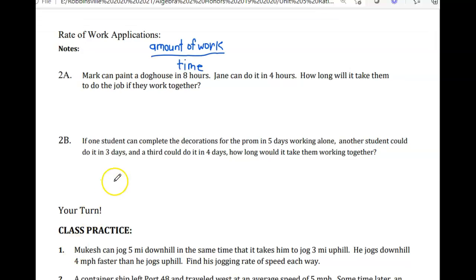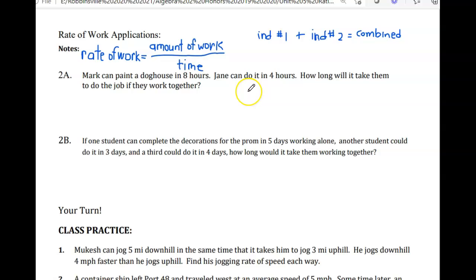Okay, so for rate of work applications, anytime you do any amount of work, it takes you some amount of time to do. So just like solving equations, some of you may have solved the do now in 2 minutes, another person may do it in 5 minutes, and a third person in 10. But we're all doing that same amount of work. The time is what changes. That ratio is what we call a rate of work.